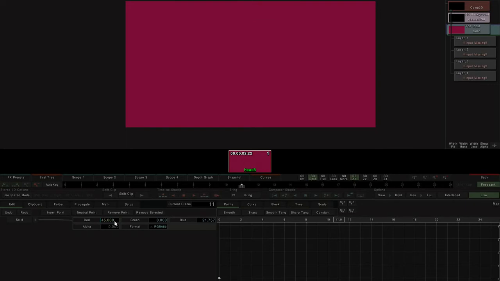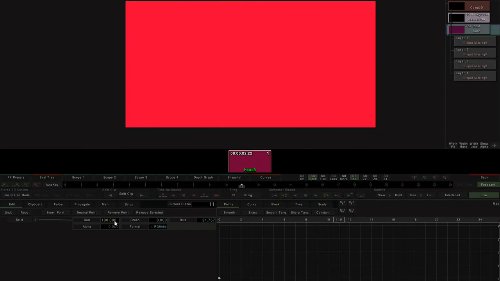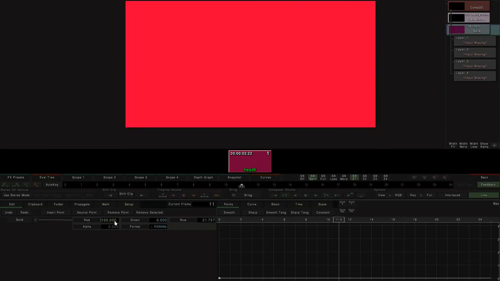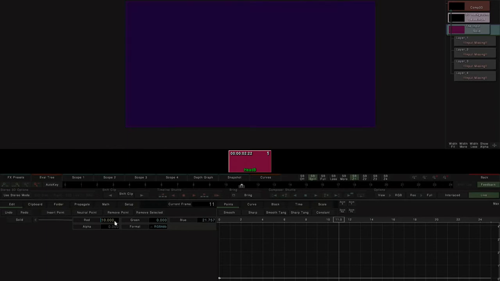Numeric values can be set by clicking on them and typing. They can also be set by pressing the keyboard up and down, in which case the up and down arrows will go a unit at a time. If you hold down Alt, they'll go 0.1 of a unit at a time. Control will give you 100 units at a time. This parameter limits at 100, which is why it jumped from 30 to 100. Shift will allow you to jump 10 at a time.